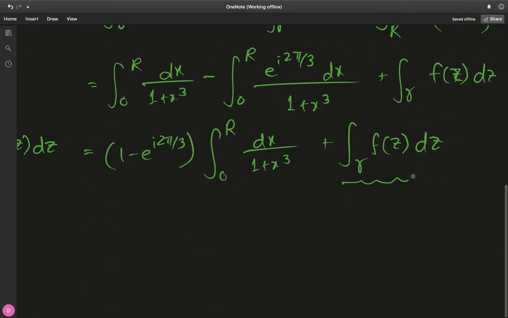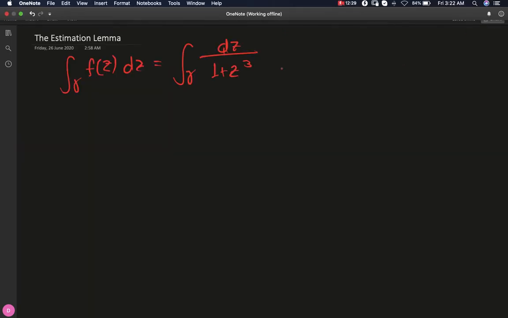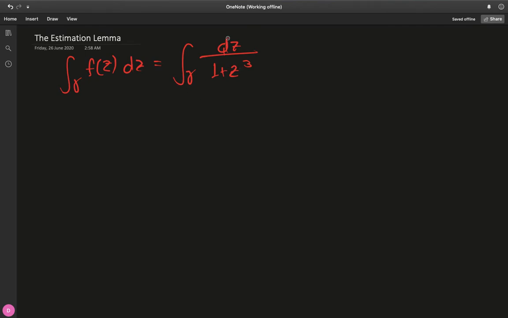Fine, now let's look at this integral over gamma on a fresh page. See you there. So the integral over gamma is essentially going to look like this. I just substituted f of z. And now, since our gamma is a curved path like this, this is our gamma. I'm going to parameterize z to be r, because that's the radius, times e to the it, where t goes from 0 to 2 pi over 3, right, because the final angle is 2 pi over 3.